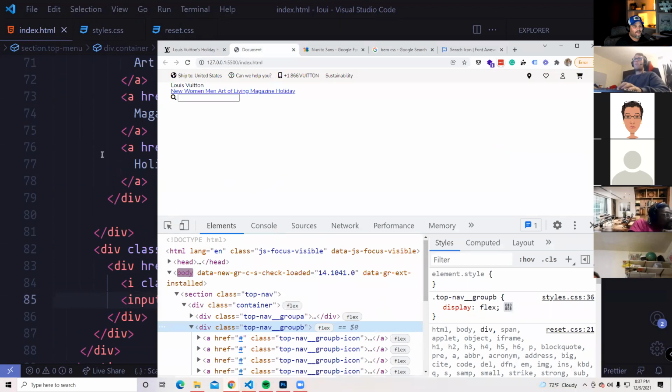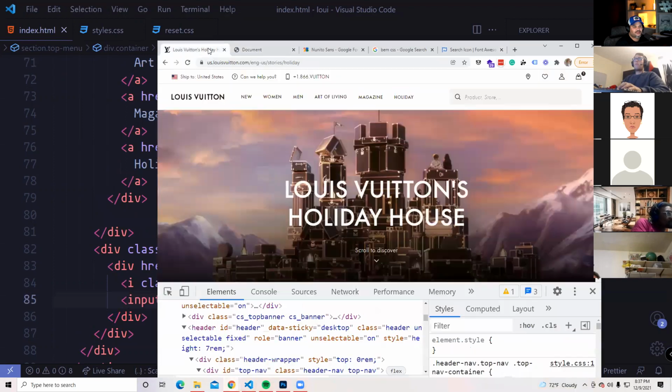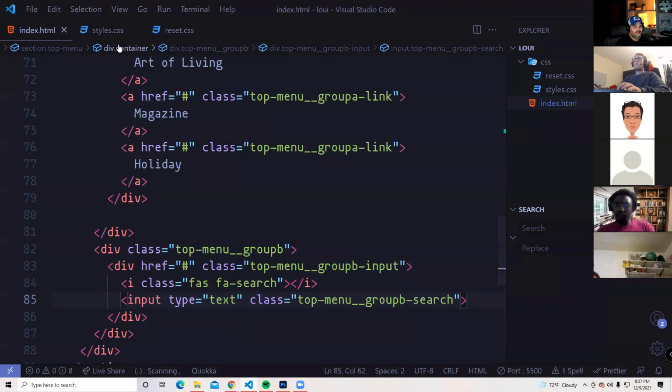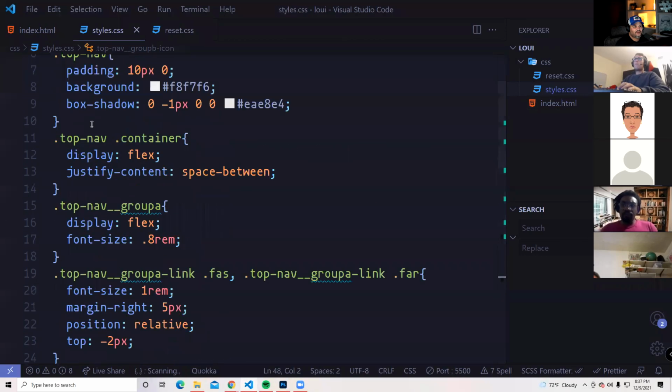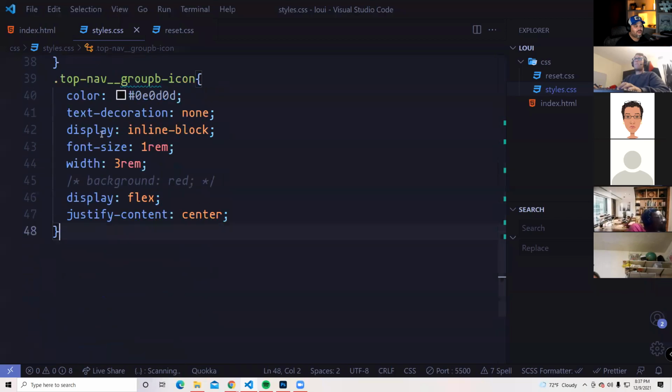Okay. So then now let's go in and let's actually target the logo, right? So that's the first thing we want to do. So again, we're going to go to the styles. And what I like to do is I like to keep everything in order. I mean, usually I use Sass for all of these things, but in this situation, I wanted every single person that's watching this to be able to do this project, even if they don't know any Sass or anything like that.